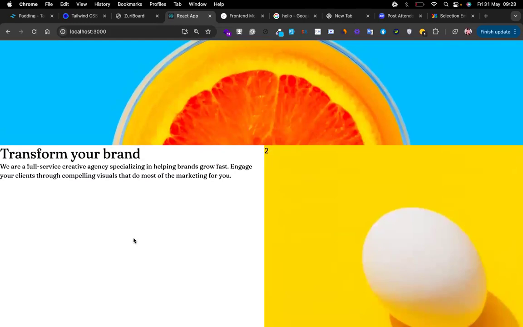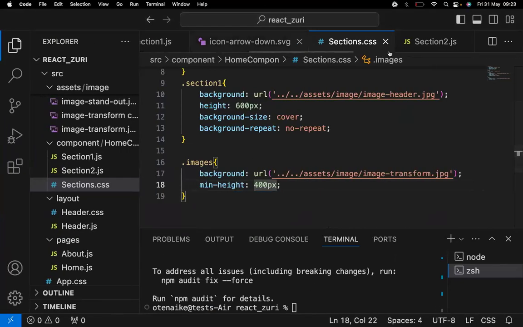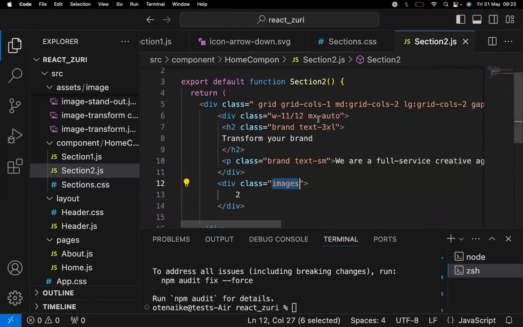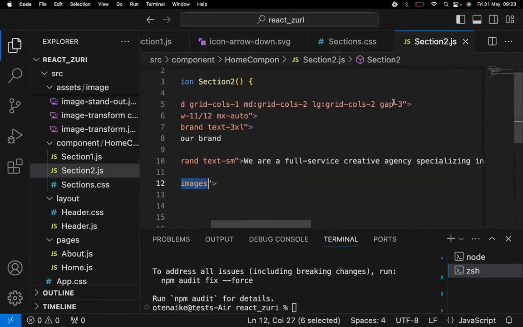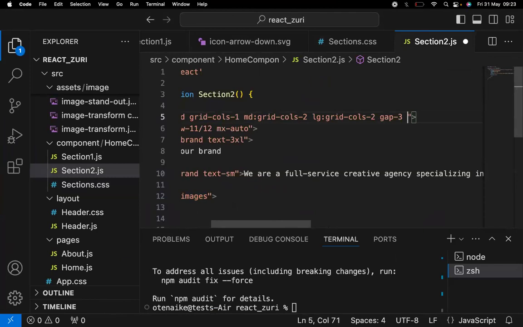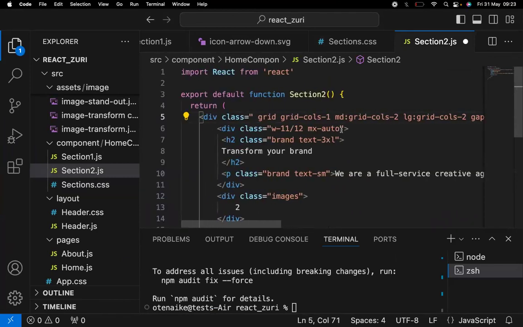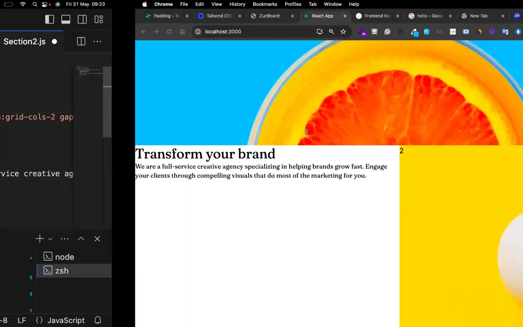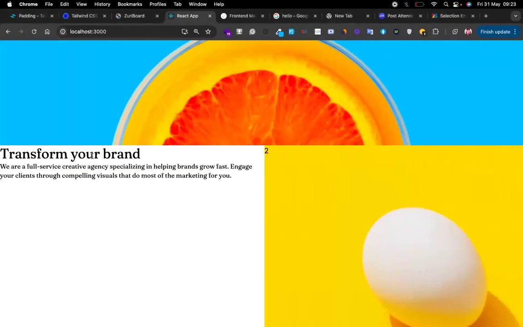Now, to place this at the bottom side, all you need to do is go back to your section where you have your normal div. So you can either use your width.